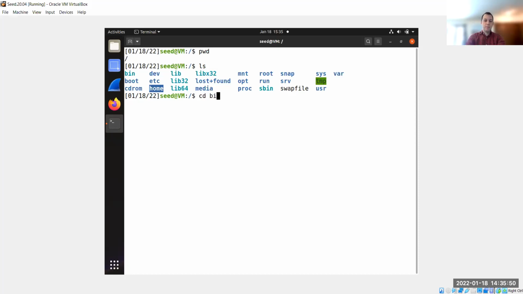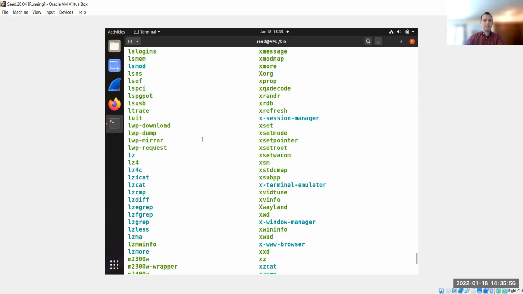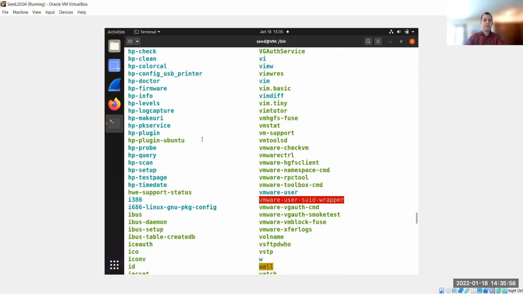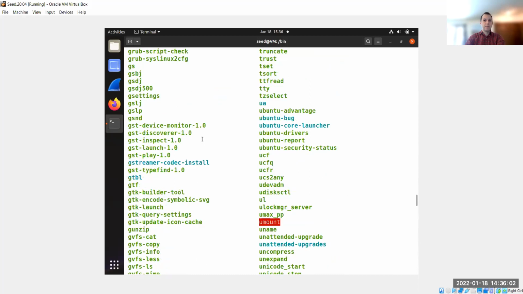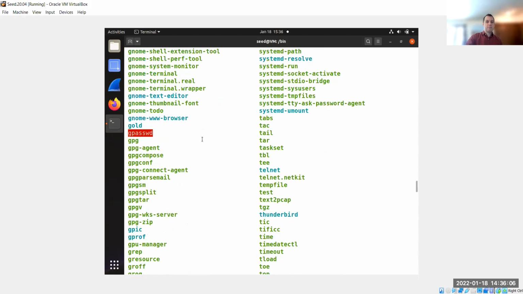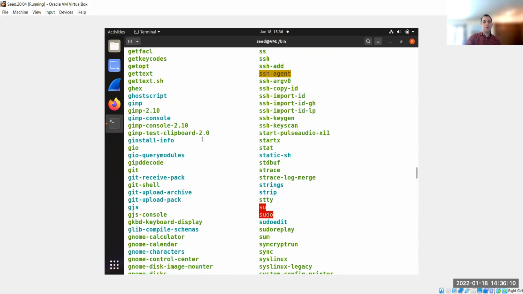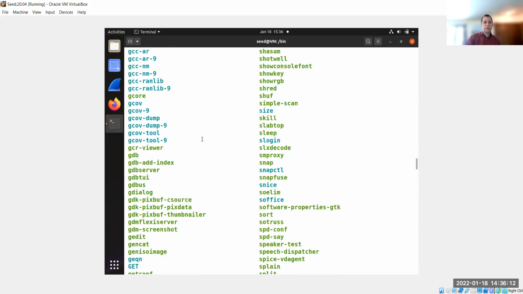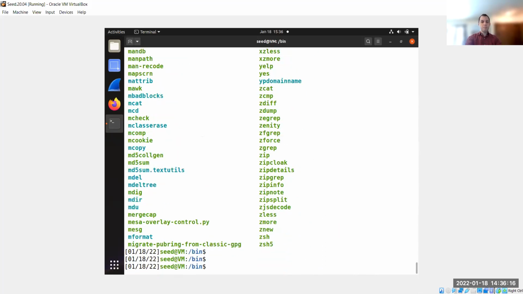So bin will have executable programs. If we go in there, bin, and then I do ls, look at all the programs that are in there. And these are not all of them, right? You have to scroll up. So you see these are all the programs that you have in Linux, basically. All those little things that you run are just little files that are made executable, and then you can take a look at them here and run them.